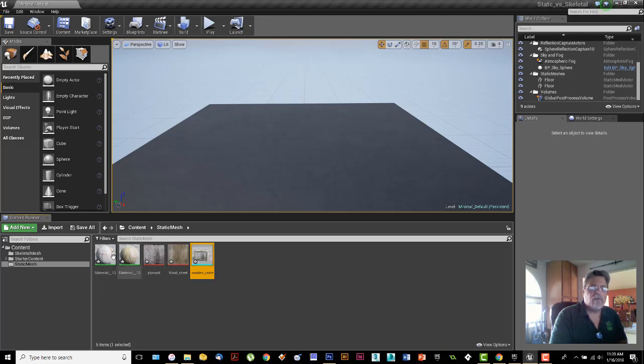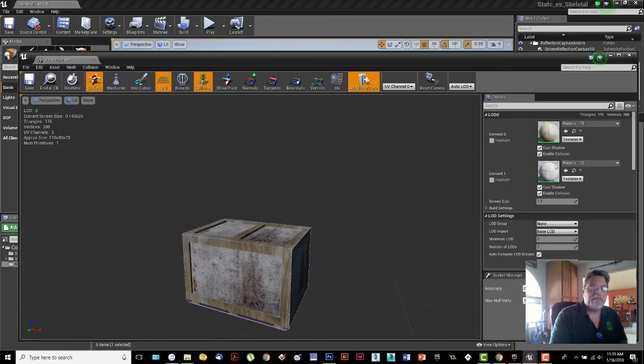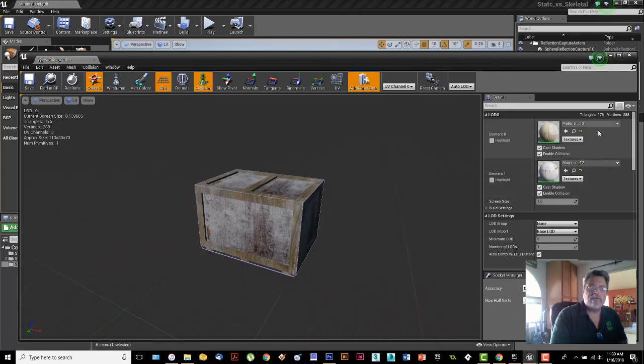It takes a few seconds for them to read, but I've got two of these material slots right here. I've got the two base textures. There's two different types of wood. Each one is turned into its own material. It's automatically named. And if I double click on this static mesh right here, you can see it's already got the textures applied to it. And the textures are over here in the right-hand side. We'll talk more about this in another video, the things that you're seeing in here.